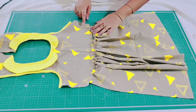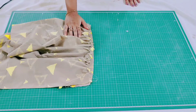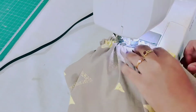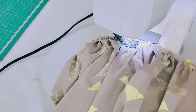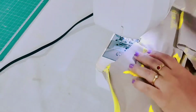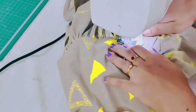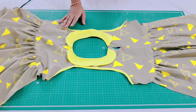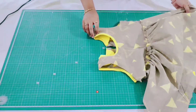Now I'll turn this fabric and I'll make a stitch at the wrong edge of the fabric. After attaching this, make a top stitch. Now make a top stitch. Here you can see I have finished attaching the borders with the bottom for both the front and the back portion. Now let's see how to attach the sides for this.